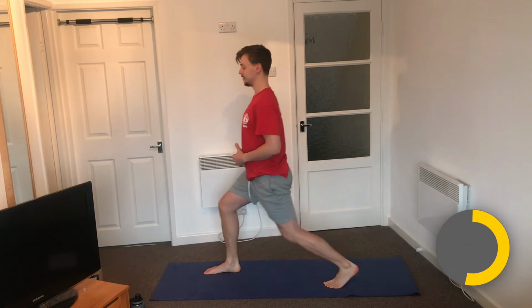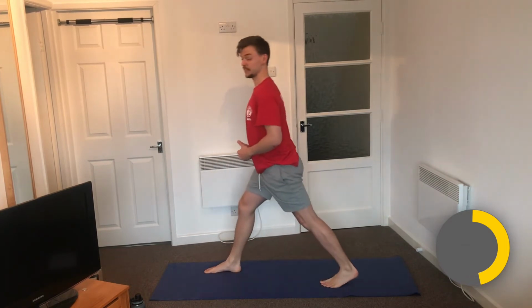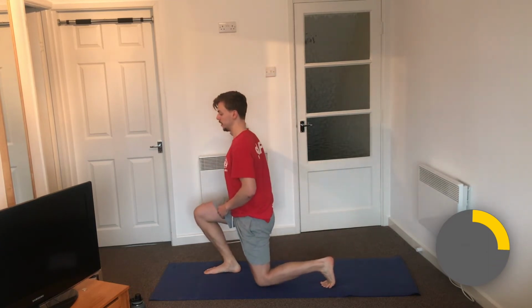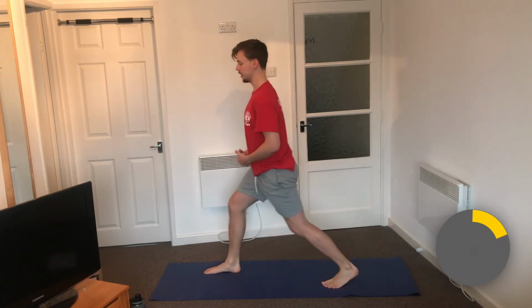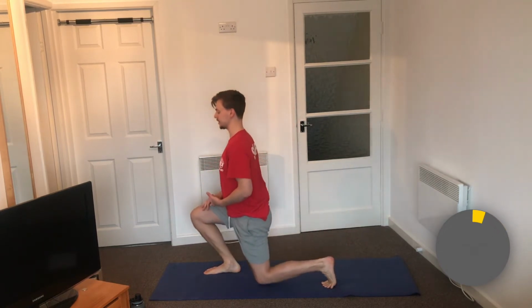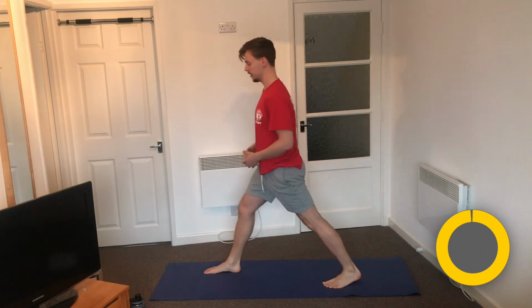And by the way, when I said I haven't got any shoes on, it doesn't even matter if you haven't got good trainers yet. Obviously if you're going out running and stuff like that, you're going to want something to protect the soles of your feet. But when you're in the house doing something like this, you don't need it. Okay, that's the end of round 1. You don't need shoes if you're just in the house.